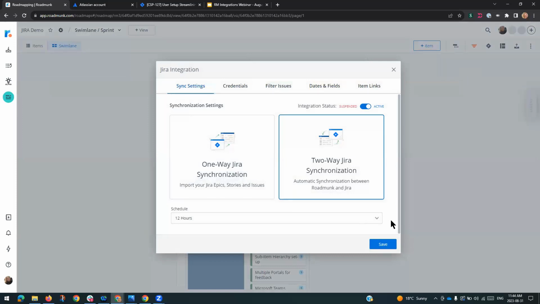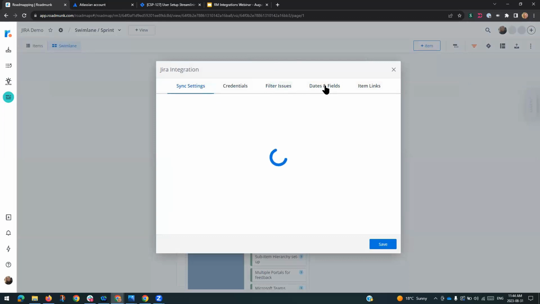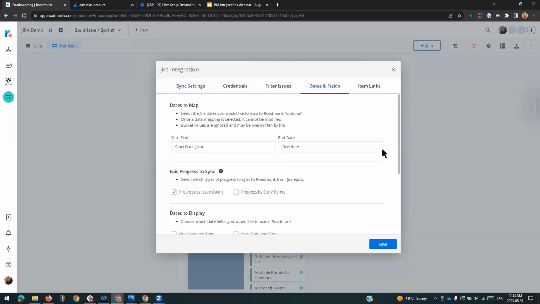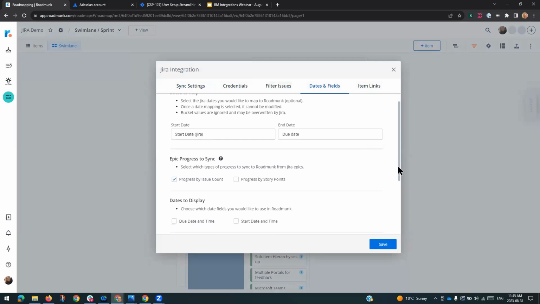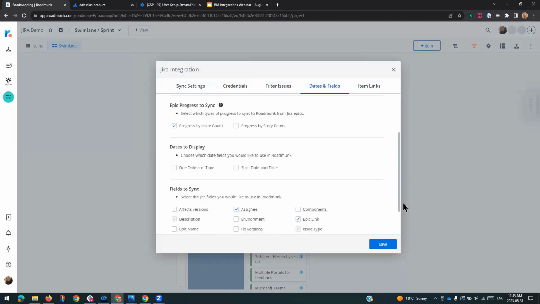You can change the sync schedule, you can change the synchronization. If you go into the dates and fields tab, you can't change the dates if you've mapped the dates already. If you haven't mapped the dates and then want to start date mapping, you can do that. But if you started with date mapping, that's not able to be changed.